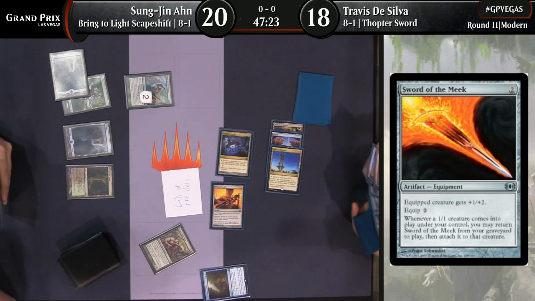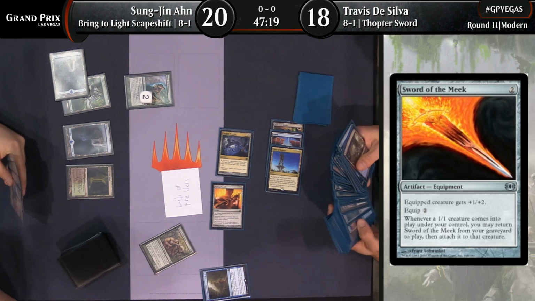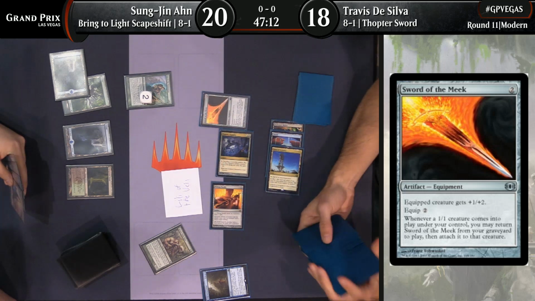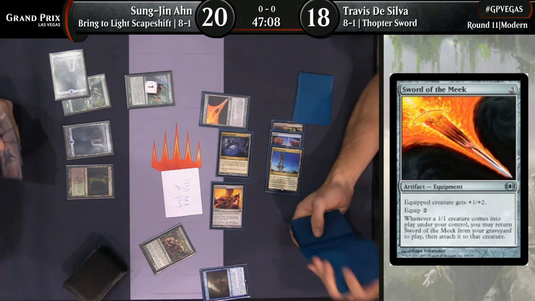Unfortunately for Travis, this is one of the few matchups where that combo actually doesn't go over the top, because if Sunjin can just get to eight lands in play, two Valakuts, six mountains, 36 damage. All right, so he is able to get the Sword of the Meek into play.